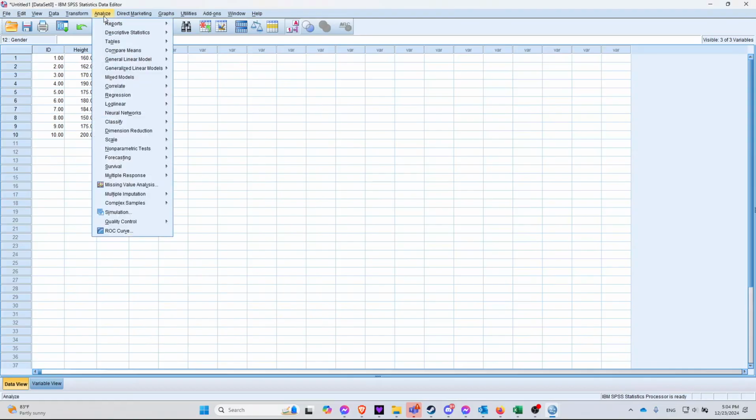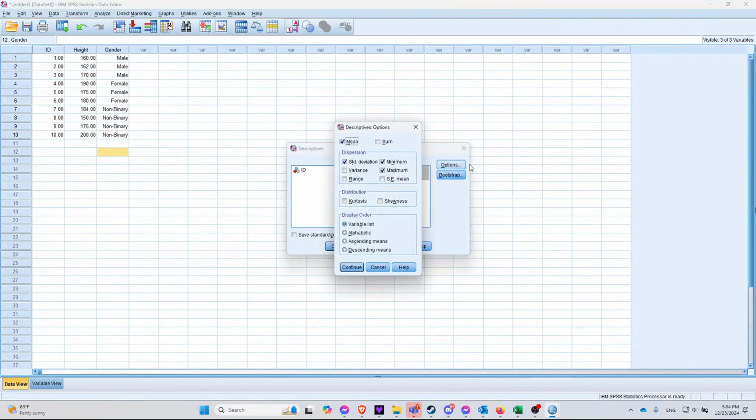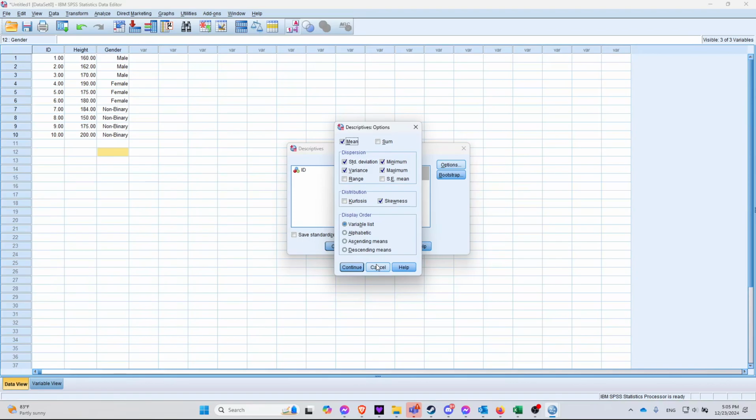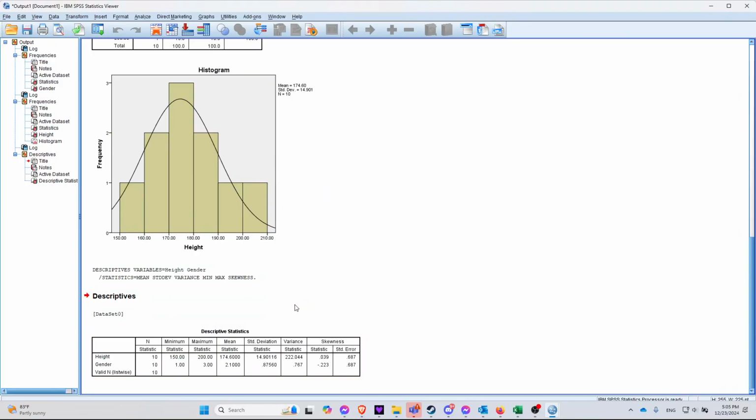Okay, the other tab is descriptives, which functions the same. The difference is that it does not count the frequency. So for example, you still have the mean, you still have skewness, standard deviation, variance, things like that. It does not give you the mode and the median. So the mode and the median, I think, is part of the frequency. So in this case, if you just want a quick value, this is what you want.